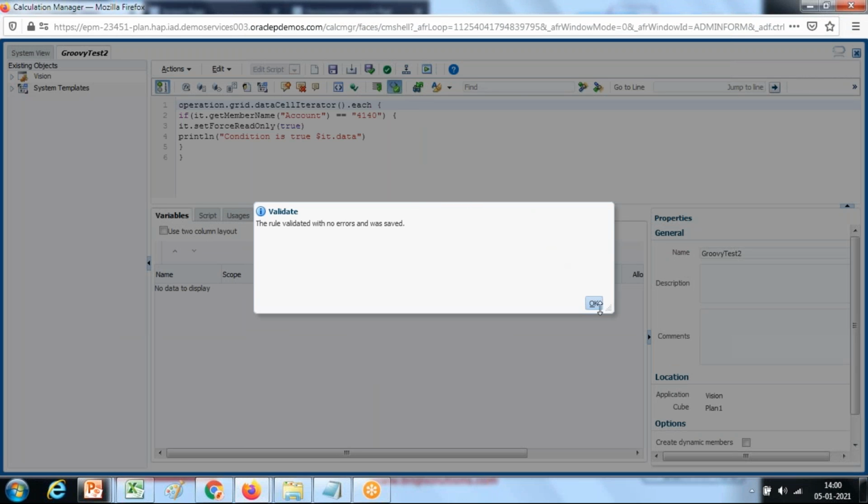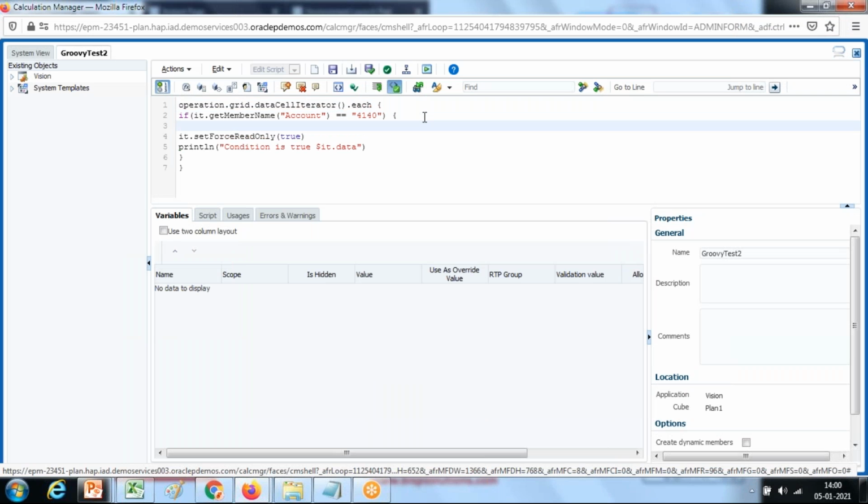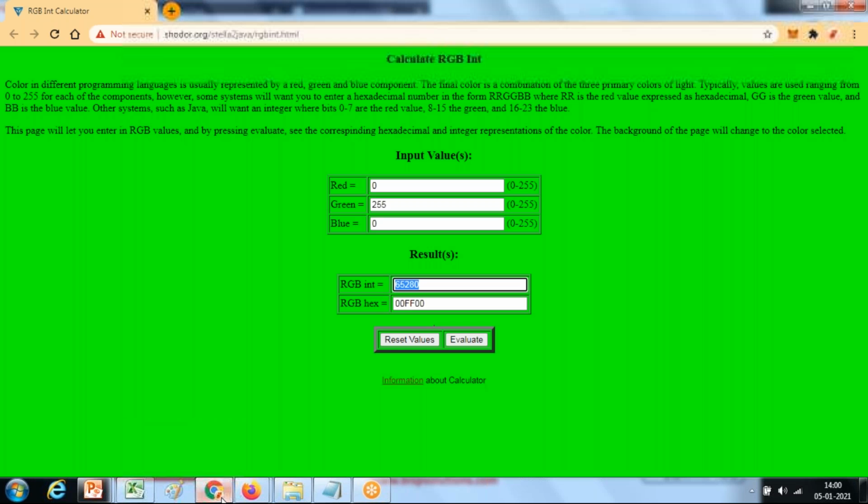In order to add a custom message, I'm going to use the add validation error function. Add validation error takes 3 arguments, the first being the cell color. Whichever color you'd like to use, you can test what color you'd like.